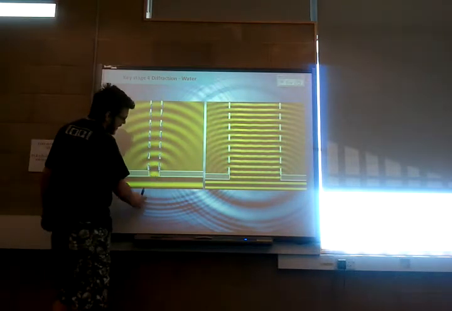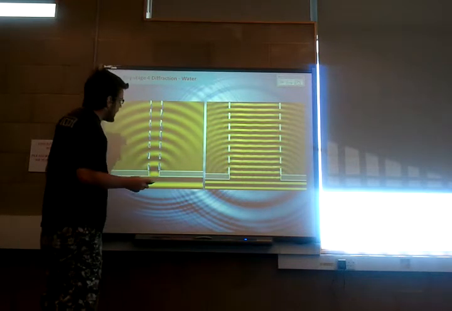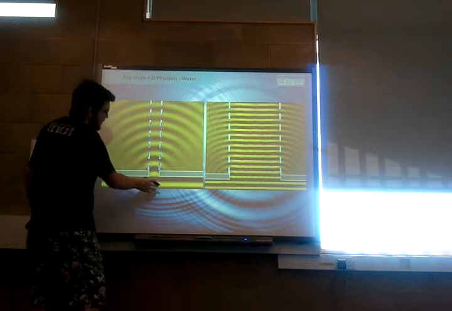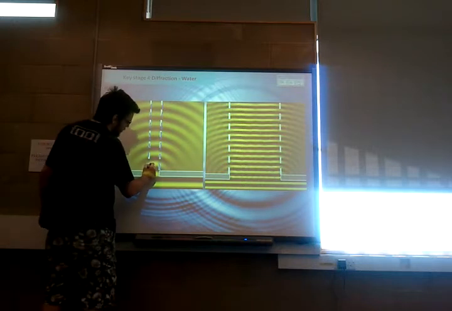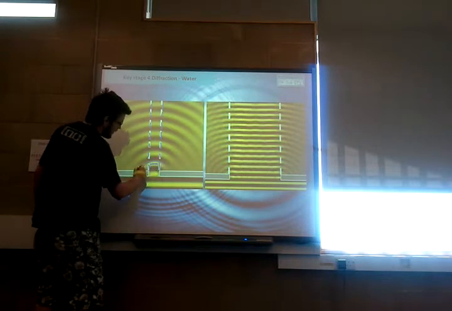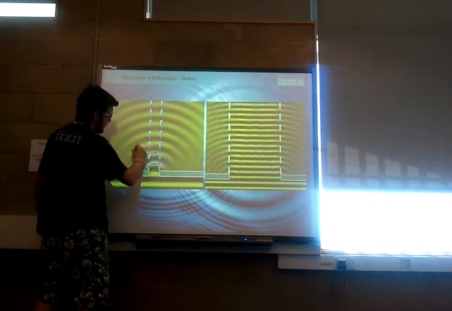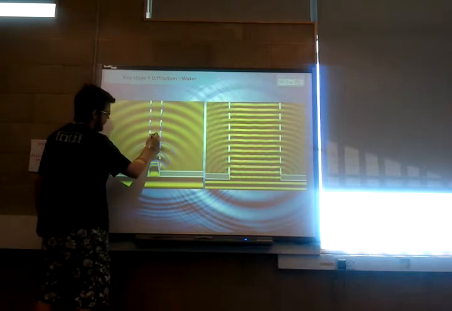As it travels through this gap, which is just ever so slightly smaller than our wavelength, our wavelength goes from being this big to being this big. And this change in size is what we call diffraction.